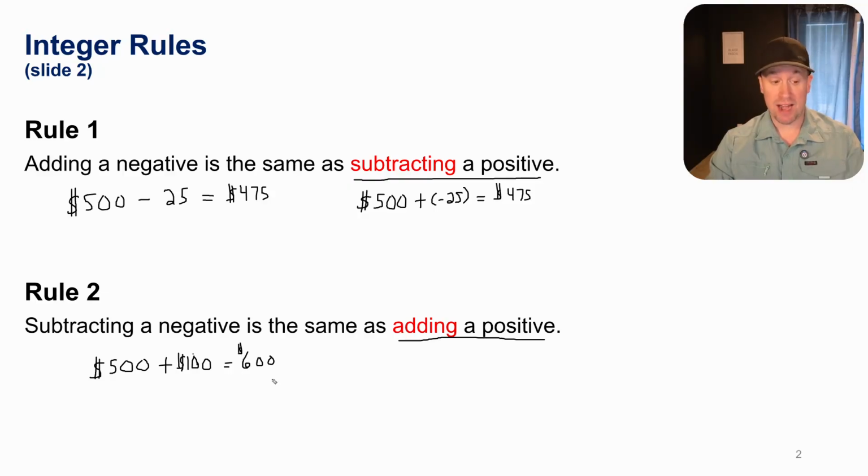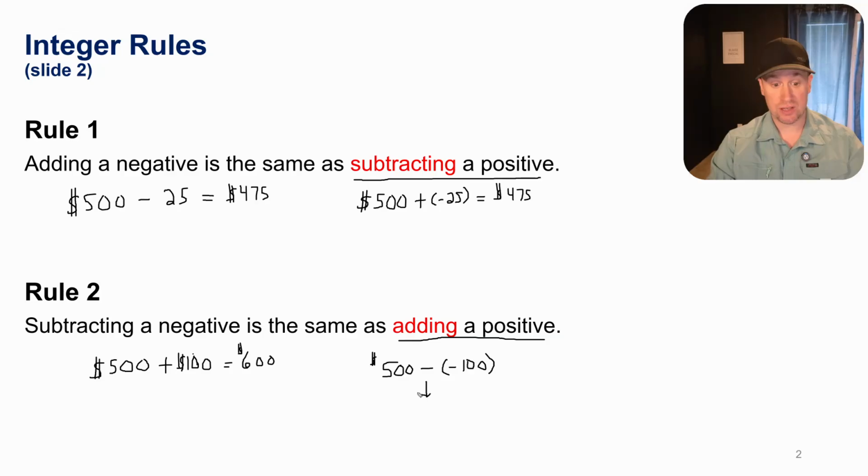The equivalent way of writing this, though, is by subtracting a negative. So let's say you again have $500, but now you had your Uncle John who lent you $100 one day and you were going to pay him back. So there's a loan or an IOU out there. But then Uncle John decides, hey, you know what? It's your birthday coming up. I'm going to go ahead, Chris, and I'm going to eliminate that debt. You no longer owe me that $100. That's kind of a birthday present for you. So that's subtracting away then the $100 worth of debt. So subtracting a negative is the same as adding a positive.